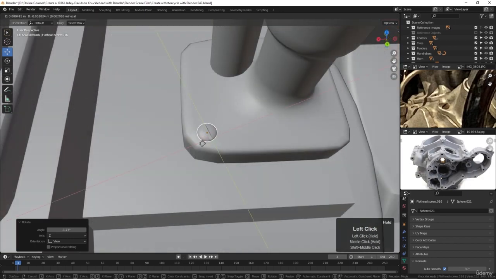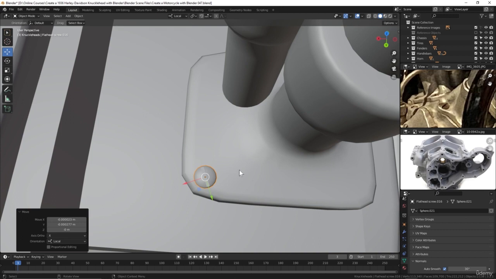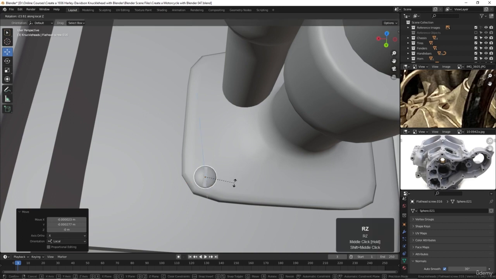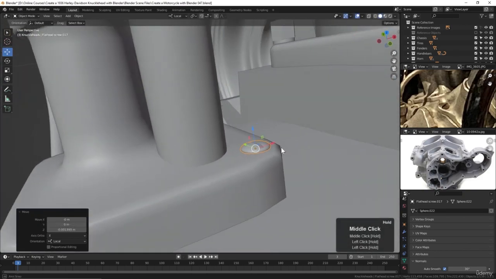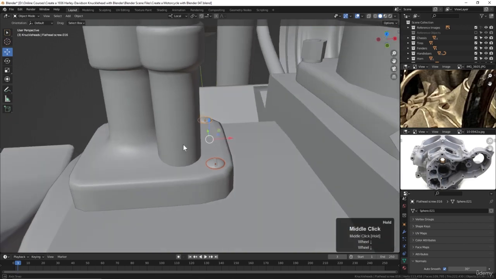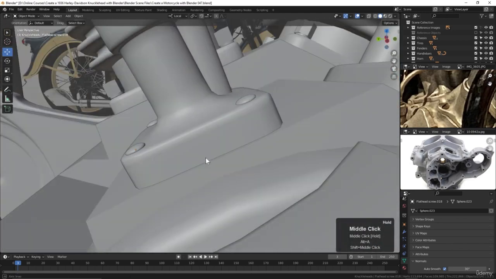I'll click on the little blue square to slide it in the X and the Y there. Maybe I'll turn it in the Z with R Z like that. And then we can press Shift-D, Y and bring that up here. Yeah, there we go. And then let's try this. Let's try bringing these over, Shift-D, X, like that. Let's see how that works. Yeah, that's not too bad.